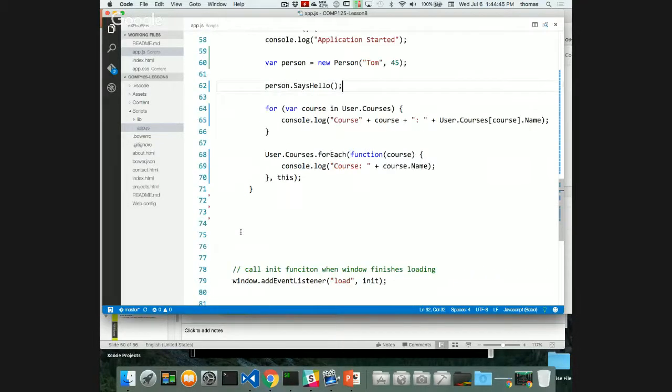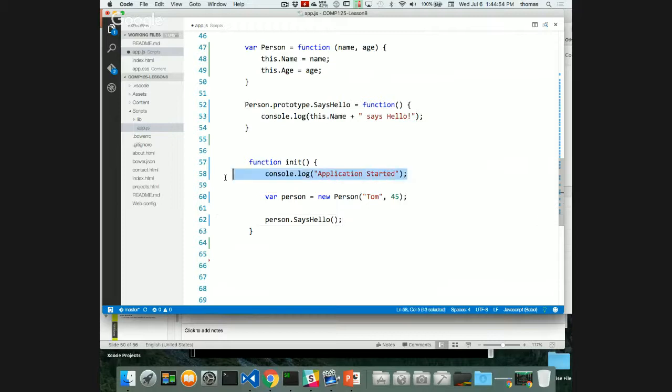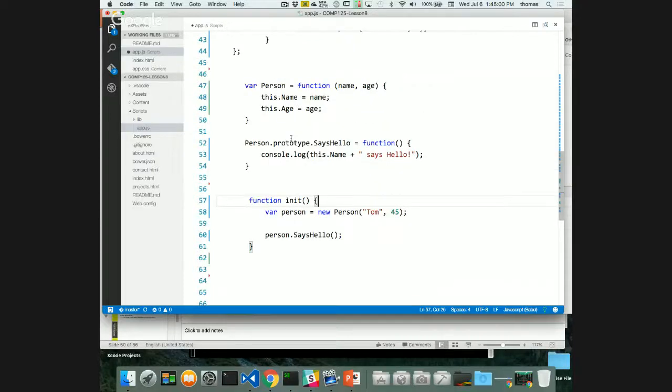All right, I want to just take some of this away so you don't get confused with this stuff for a second, right? I want to clear this up for you so that you just see this piece, because this is the most important stuff right here that we just did. A reusable function, a reusable class that I can use over and over again.